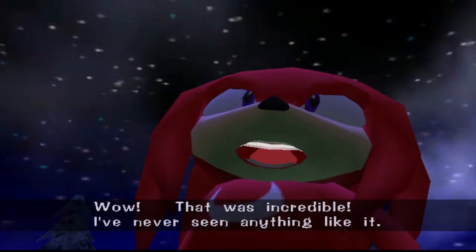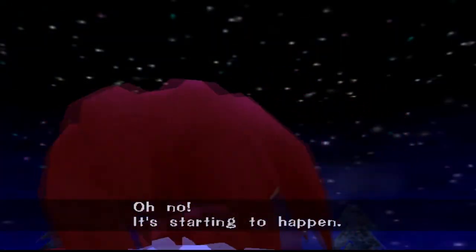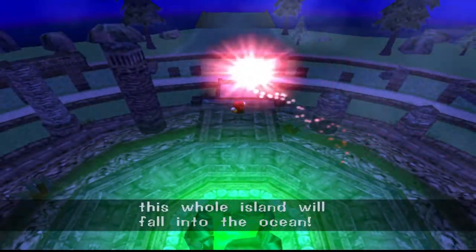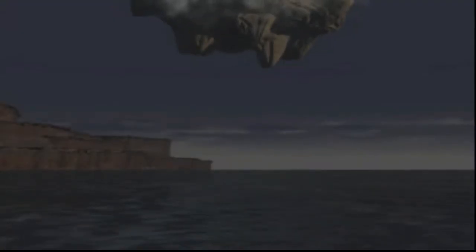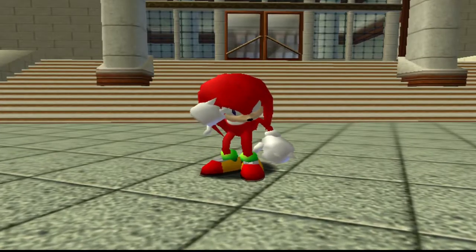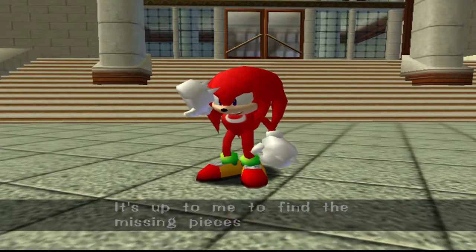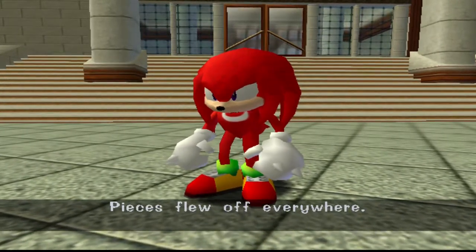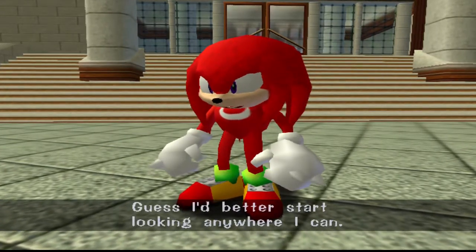Whoa, that was incredible! I've never seen anything like it! Oh no, it's starting to happen! Without the Master Emerald's power, this whole island will fall into the ocean! It's up to me to find the missing pieces of the Master Emerald. It won't be easy. Pieces flew off everywhere. Guess I better start looking anywhere I can.